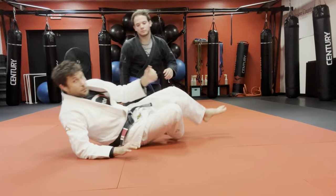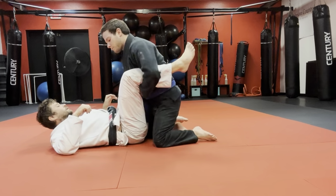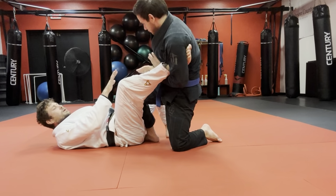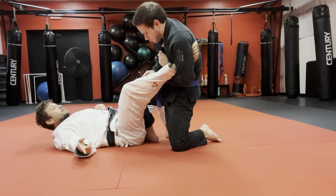Let's see that with you in my guard. Okay, and just start with the combat base. So we assume we already got there. Okay, so yeah, you can do figure four or you can do either one, it doesn't matter. Oh, actually it will matter on this one. Grab your lapel, because we need that hand to base.